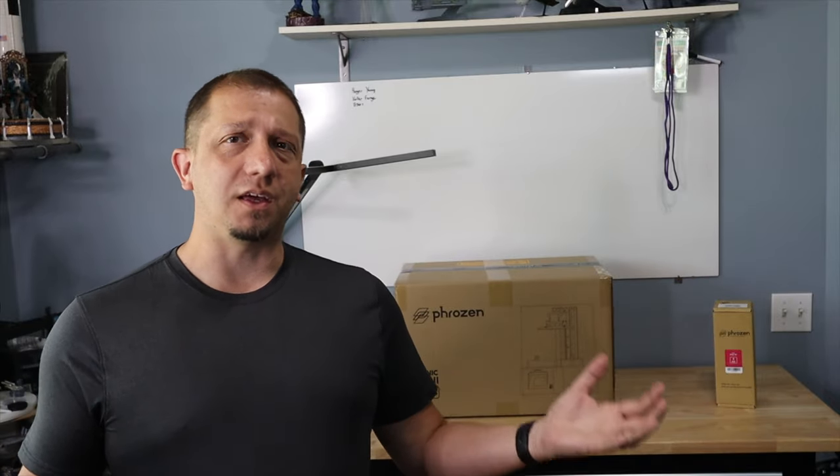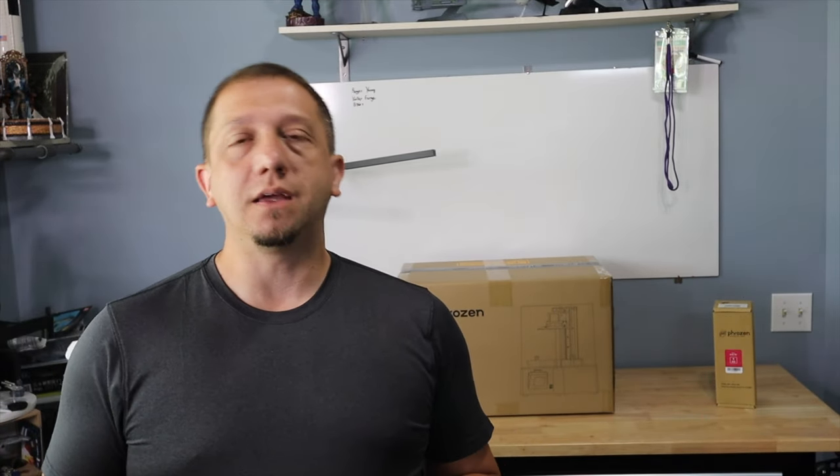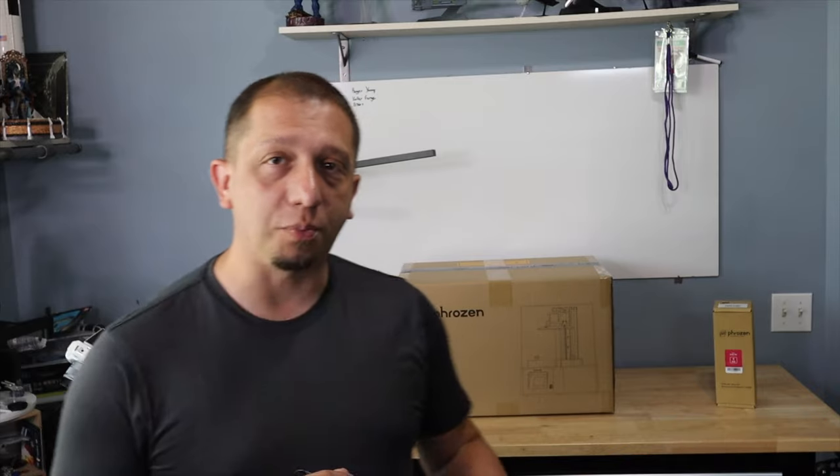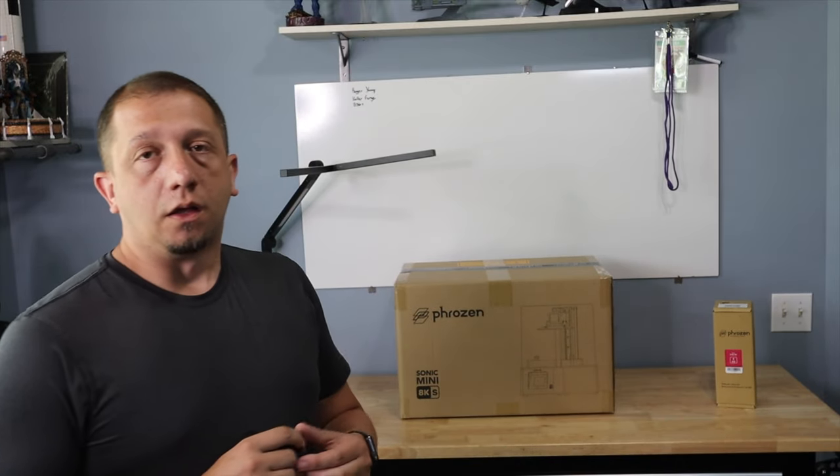Now, one thing you guys might be asking is, Mike, we've seen the other videos. You've got the big Megas. You've got the big Mighty. What do you need a Mini for? Well, the Mini is going to be doing a specific job in my shop. Specifically, this printer is going to be used for printing clear. So basically, by doing that, this printer is only going to touch the Phrozen clear resin or whatever brand I choose to do clear parts.